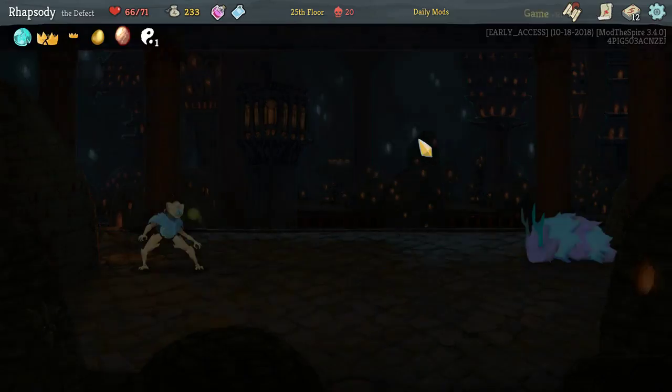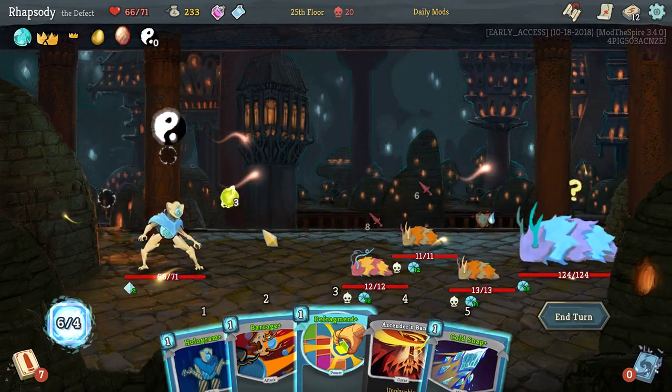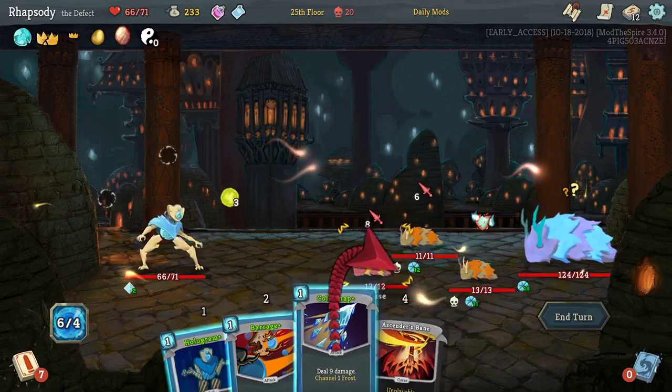I'm upgrading the Cold Snap because I want the instantaneous damage. The Barrage, like by the time we start playing the Barrages, we're already kind of winning.